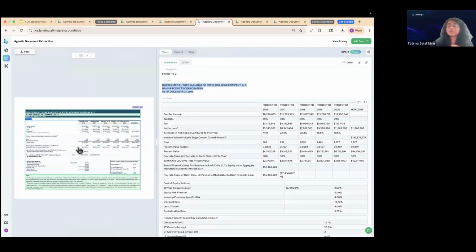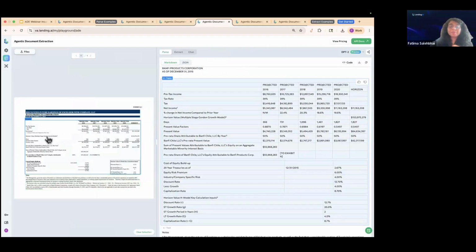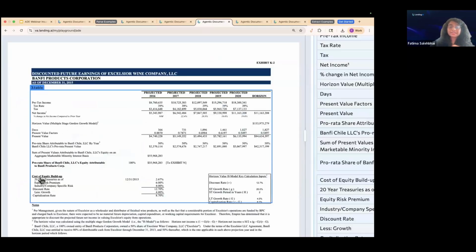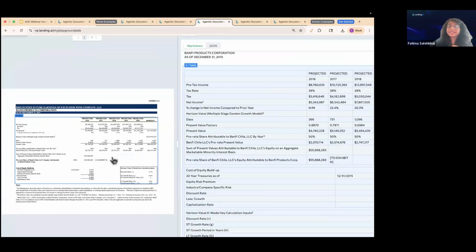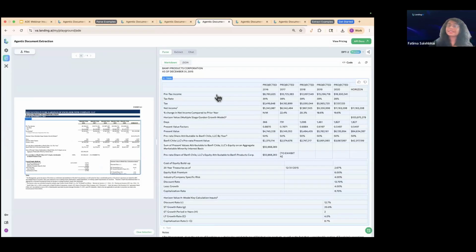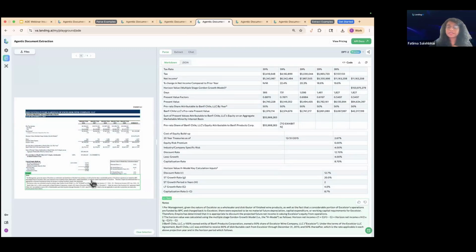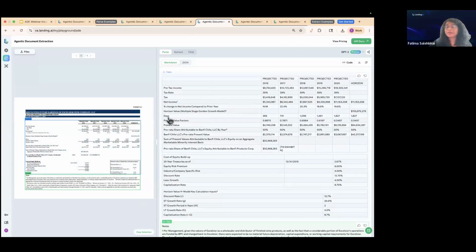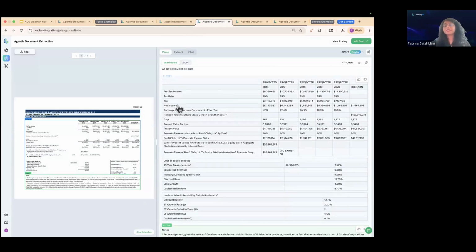I also wanted to show this example. This is a complex table. It has 3 tables inside. One is this one, the other one is this big one, and then there is a small one. Without any grid lines or indication that there are multiple tables inside this document, we are able to detect all these tables and form the correct grid lines. Along with it, we are able to detect the 2 rest of the tables as well, and the last notes referencing the tables above with the superscripts.